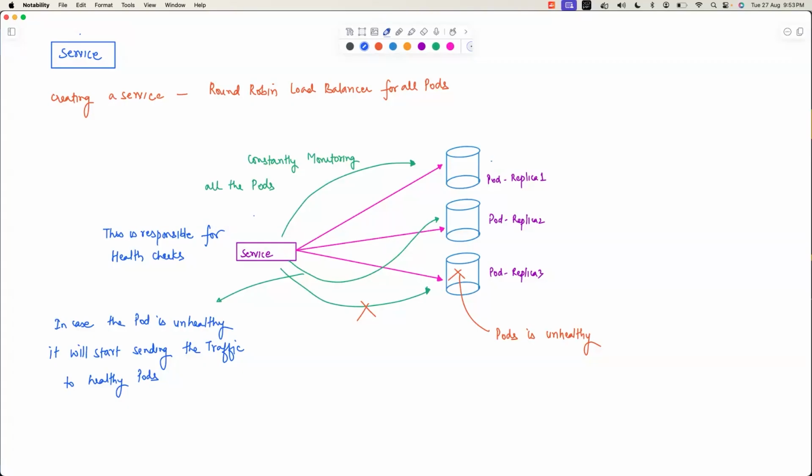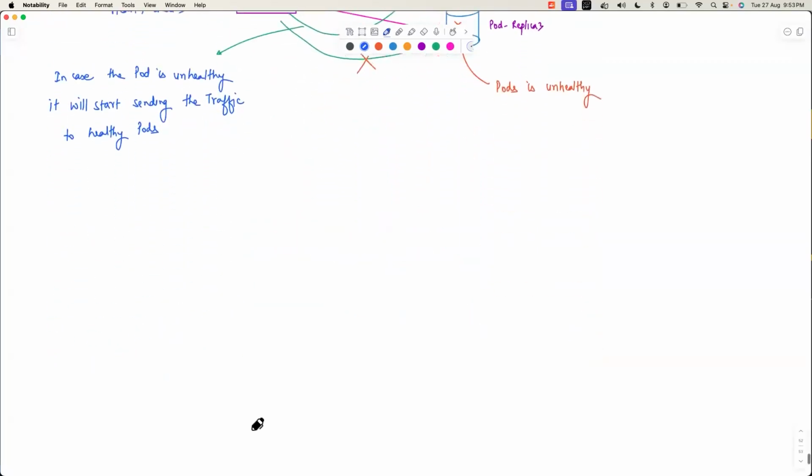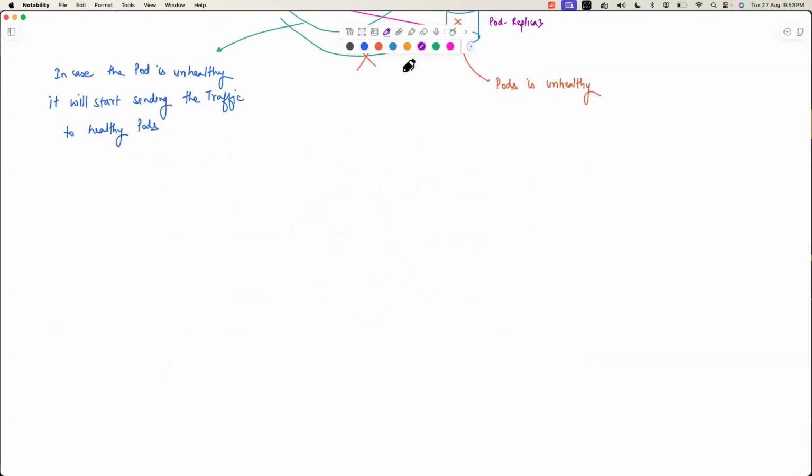Now, when you are defining the service types, the service types are, first, your cluster IP, right?